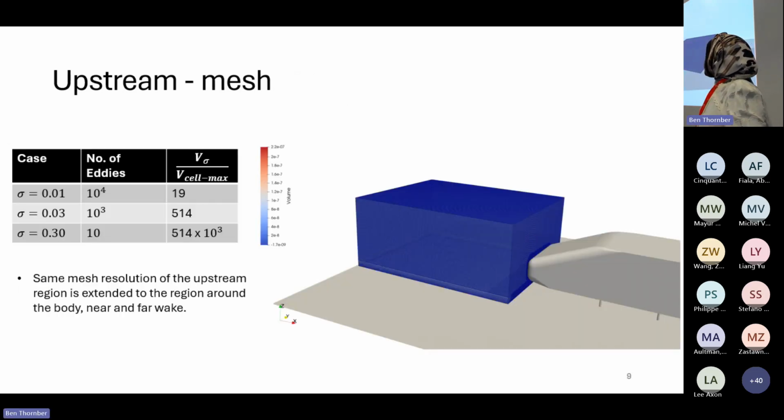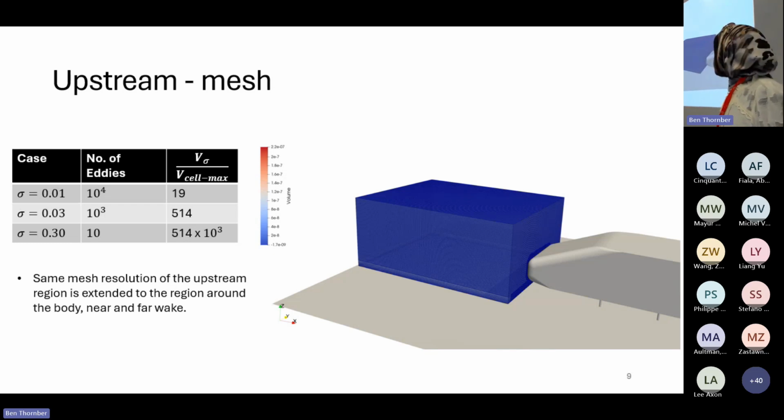Now, a good thing to look at before running the simulation is whether we are resolving the turbulence in this upstream box or not. So here we see a comparison between the eddy intensity for different cases and also the number of cells per eddy, roughly, for each case.